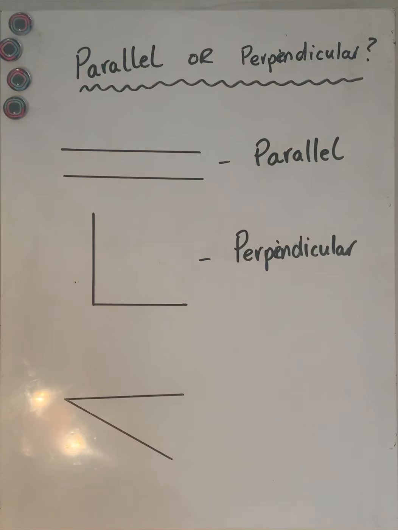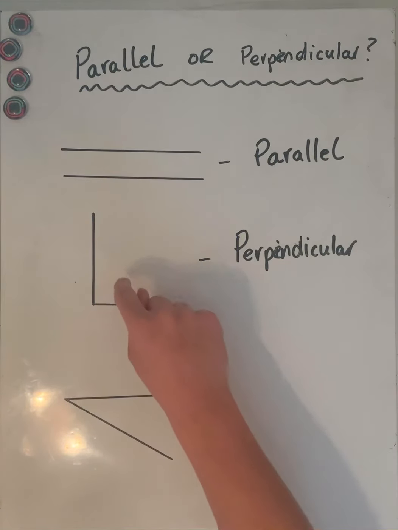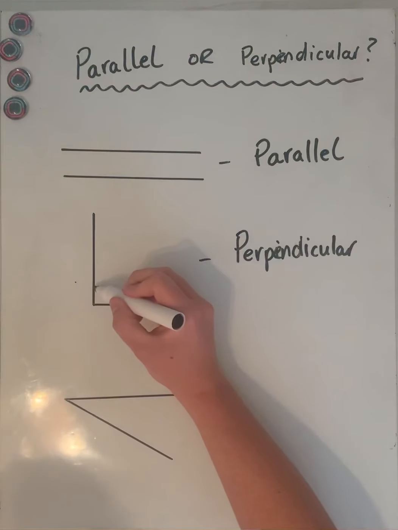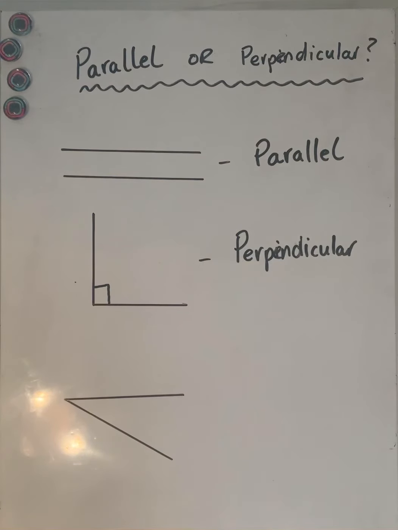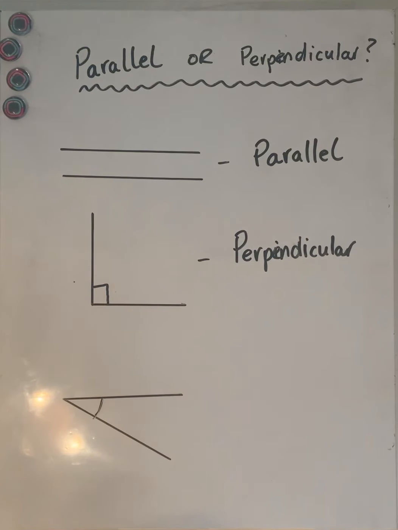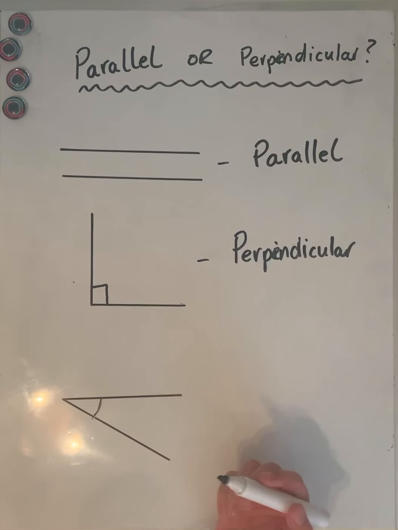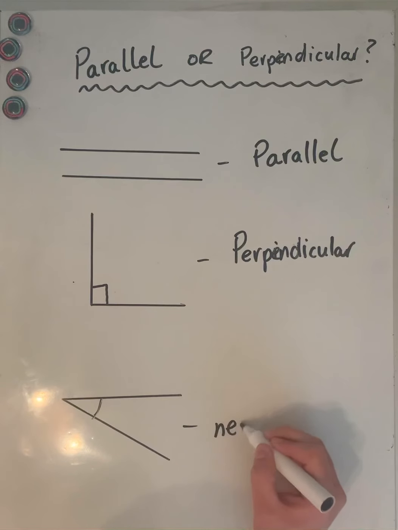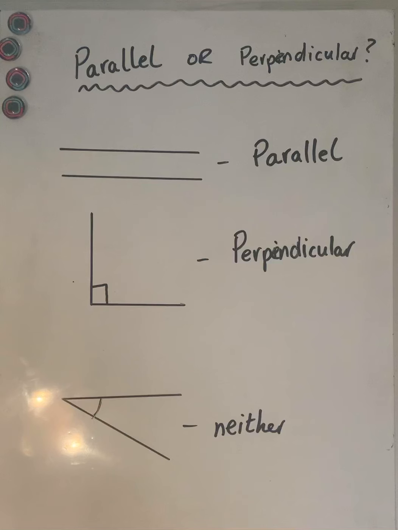As well as that, we've also got these two lines here. Would you say these are parallel? Well, they obviously aren't because they're not going in the exact same direction. Similarly, they're not perpendicular because you can see from the perpendicular diagram that it clearly makes a right angle, a 90-degree angle in there. Does this one here? That's not a right angle in there, is it? What type of angle do you think it would be? Well, it'd be an acute angle, wouldn't it? So that in here would be neither perpendicular nor parallel.